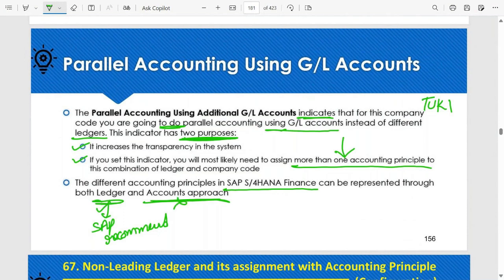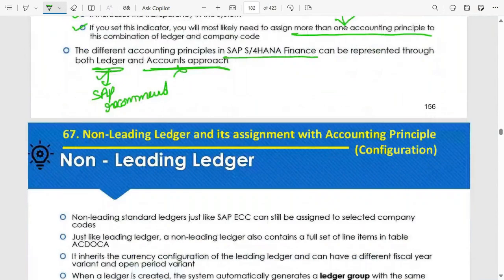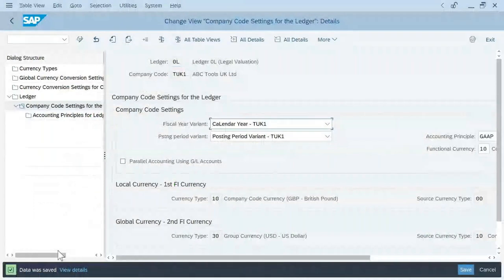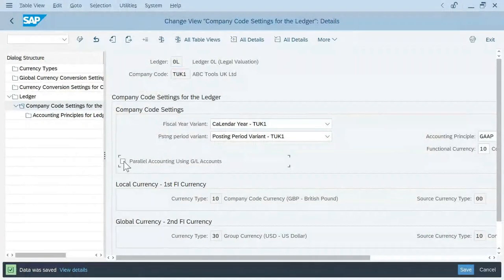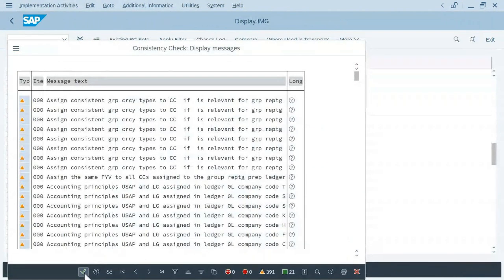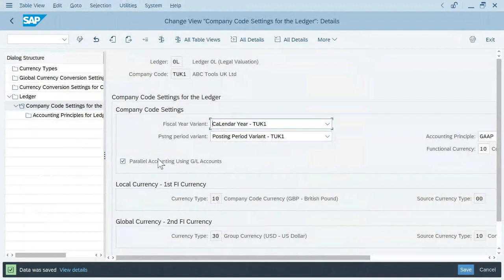Even though the accounts approach is there, they are recommending the ledger approach. How to make this parallel accounting using GL accounts? You have to check this and then save it, because we are going to follow the parallel accounting. That is the reason we have to check this one.